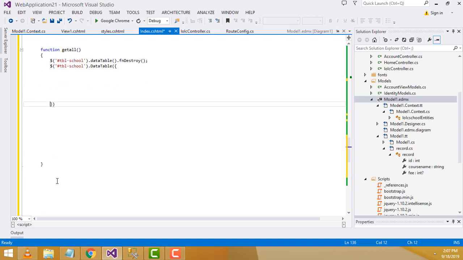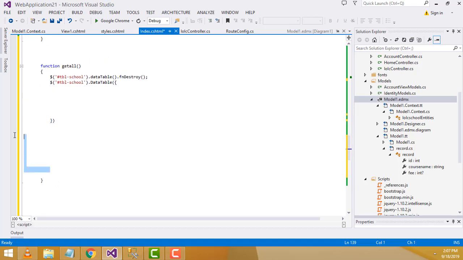Now we have to write the Ajax function, open and close it.